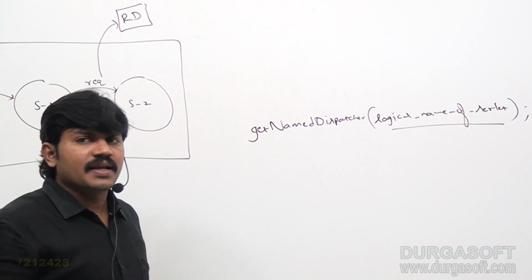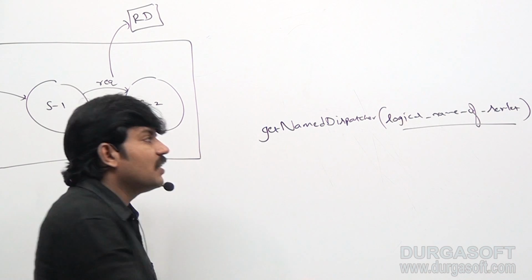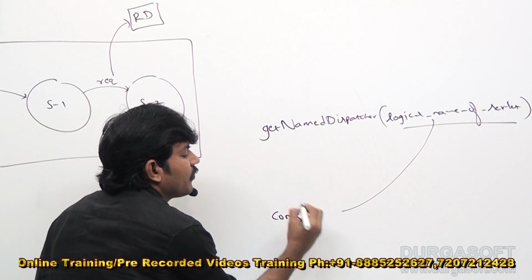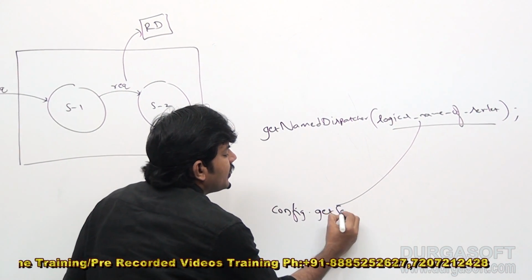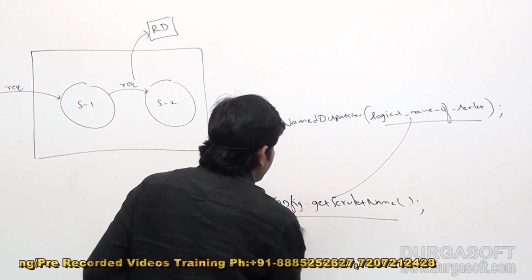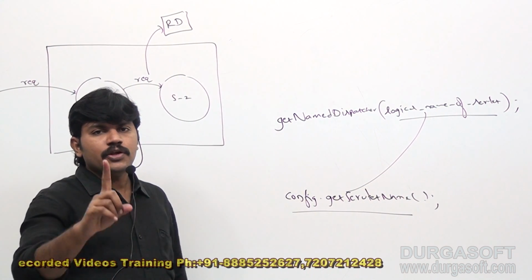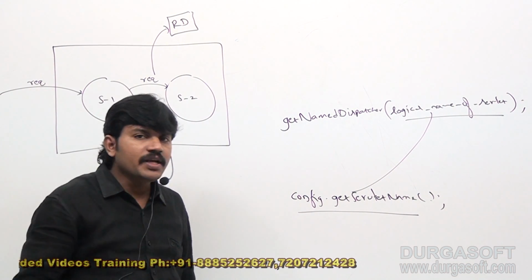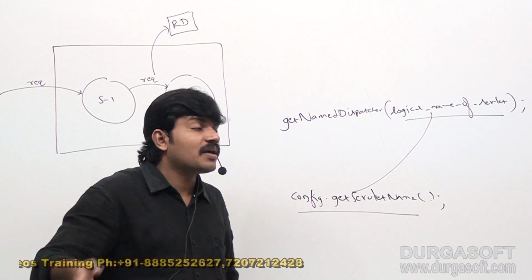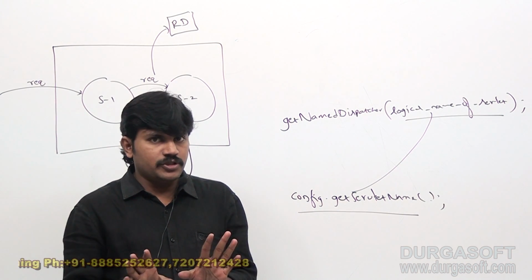Sir, how can I get its logical name? How can I get the logical name of the servlet? Sir, this is nothing but, by using the config object you can call the getServletName method. Are you getting it? The getServletName method. Sir, the getServletName method is available in the config object only. By using the logical name we can get the request dispatcher. Sir, how can I get that logical name of the servlet? By using what? The getServletName method, right? I hope you are in a position to understand.